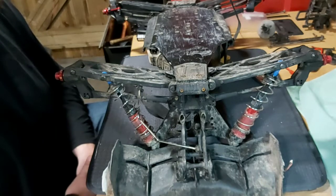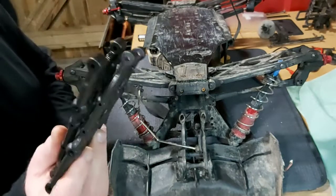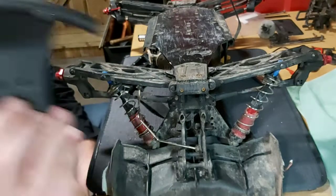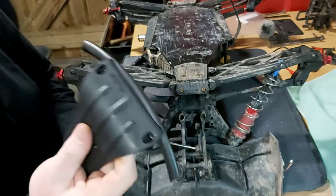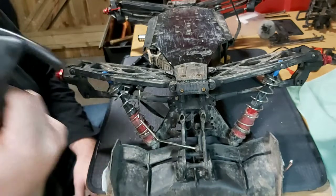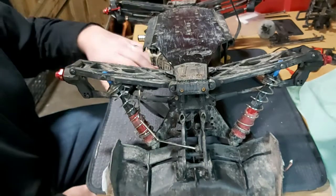Tonight we'll be doing another upgrade video. We've got the RPM rear arms. We have got the RPM front bumper that I'm going to be fitting to the rear. I was going to be fitting the Italian front bumper to the rear as well, but it doesn't actually fit. So I had a quick look at that earlier, so I'm not going to bother doing that. So we've got the rear bumper and the rear arms to do.